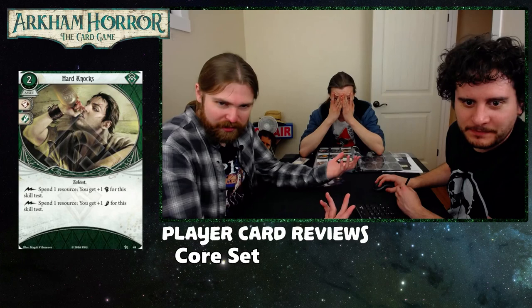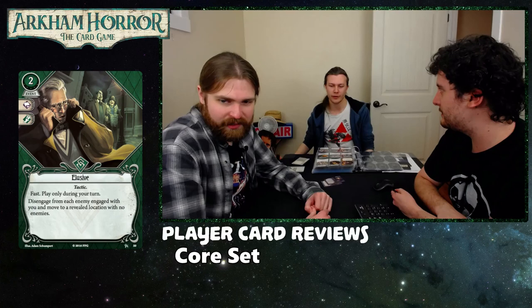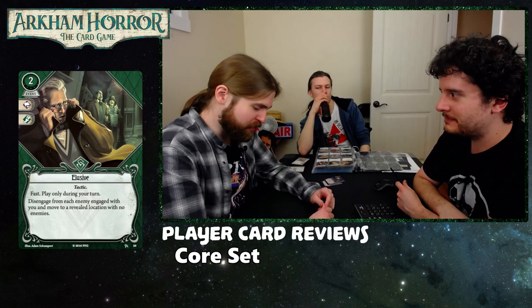Elusive commits for book and foot, two resources, fast, play only during your turn. Disengage from each enemy engaged with you, and move to a revealed location with no enemies. I've never played this card. This card is either the best card in your deck or the worst card in your deck. It really depends on the scenario. For example, if you're playing Curse of the Rougarou or Carnivale, where you have to move to a specific place, or you need to get somewhere very quickly and enemies are trying to bog you down, this card's insane. If you're not, it doesn't do anything.